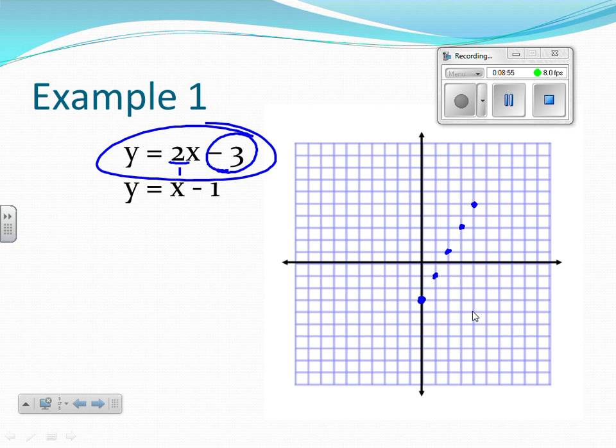And if I were you, you're going to need to put a lot of points on here. The more points you have, the straighter your line's going to be. Everybody look at me for a second. What if you only put a couple points and you got your first line here? What if you draw your second line and it's a little crooked and it intersects here when it should intersect here? Is that going to affect your answer? Yes. So I encourage you, put lots of points on here. You want it not just straight, you want it super straight. Okay? So I could also go down 2 and left 1, down 2, left 1, down 2, left 1. So there's your first line.